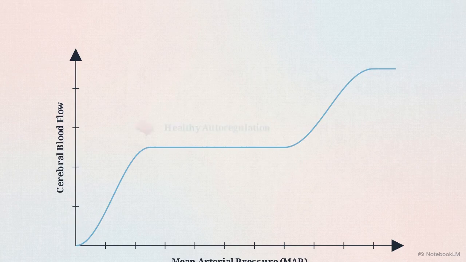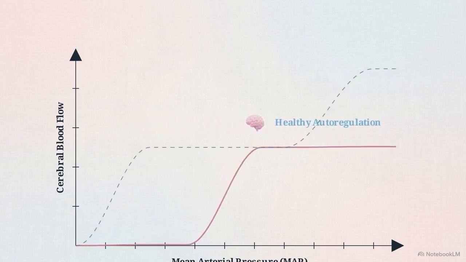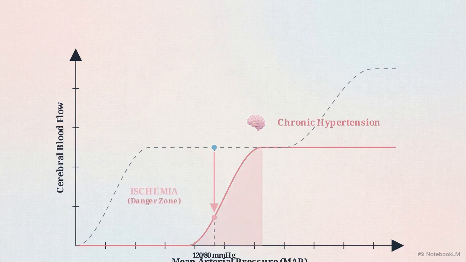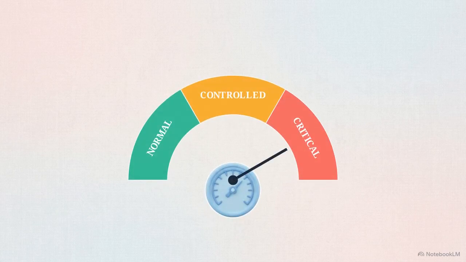Healthy autoregulation maintains constant flow, forming a steady plateau. In chronic hypertension, vessels adapt, shifting the curve right. Rapidly forcing pressure down to a normal 120 over 80 pushes the patient off their adapted curve. The brain is suddenly starved of blood. This cerebral hypoperfusion causes ischemic stroke, while similar mechanisms in the coronary arteries trigger acute myocardial infarction. For the chronic hypertensive patient, acute normotension is lethal.